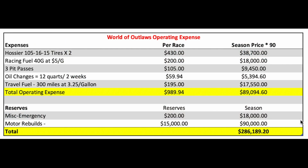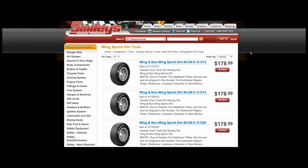Once you've bought your car, you better have deep pockets if you're going to make it through an entire race season. When you start looking at some of these expenses, you can understand just how challenging it is to make it through a World of Outlaws season. One of the major expenses that a lot of people probably don't consider is the amount of tires that a sprint car has to go through in order to make it through a full year. A sprint car is heavily dependent upon the sizing of the tires as well as the compound in order to get it around the track.